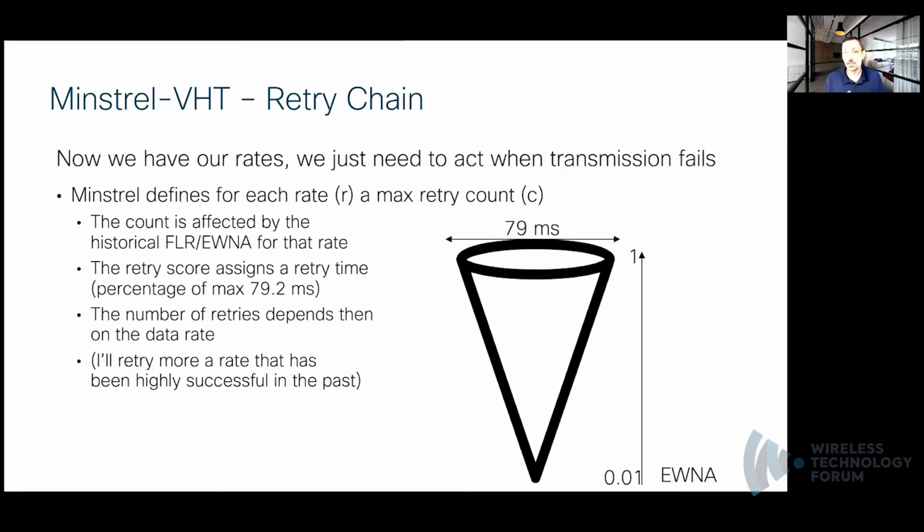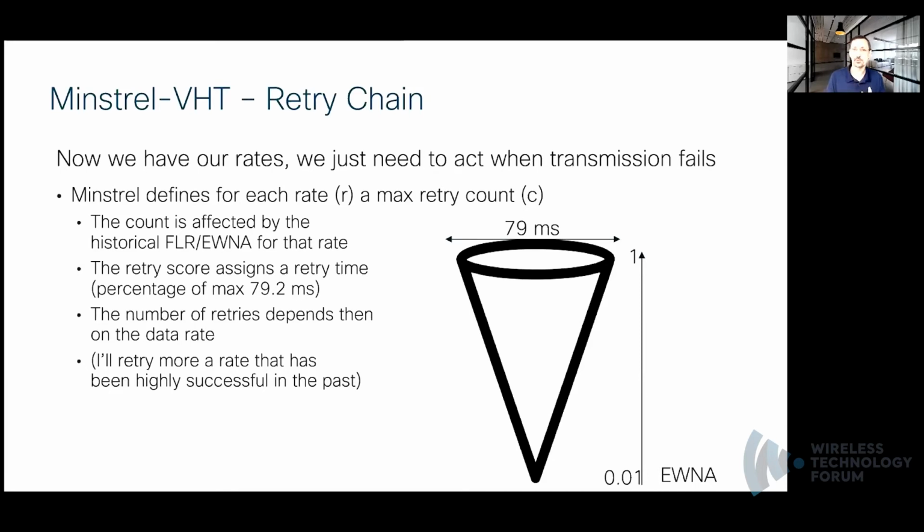Well, here again, it is not entirely fixed. There is a trial value which is statically set as a beginning value, and we typically set 3, for example. But then what Minstrel does is to say it is not a certain number of times that you want to care about. It's the time it takes you to retry your frames. So what Minstrel does is to set up a sort of retry time window.